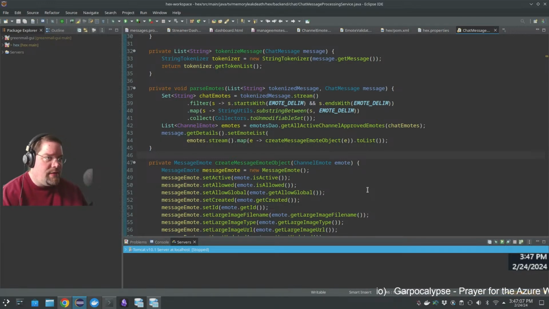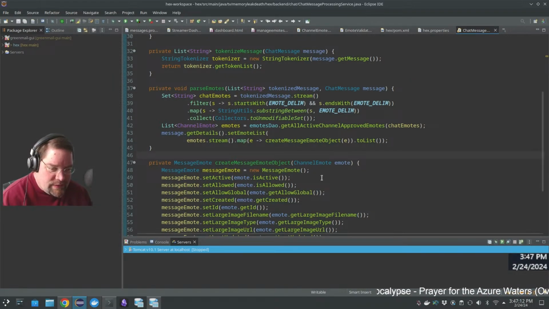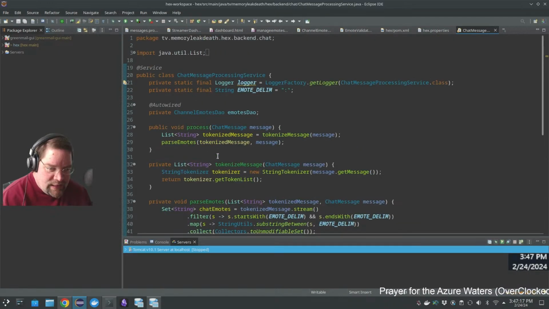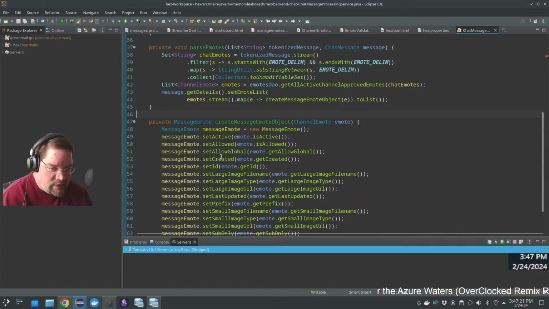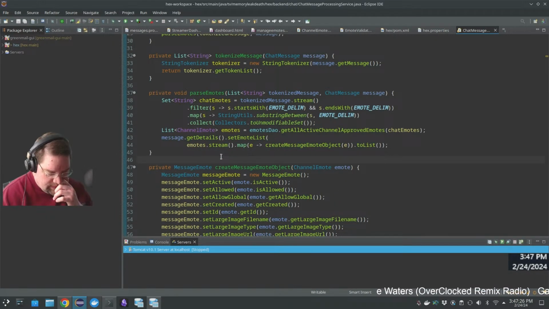Anyway, where we left off last night, I was starting to go down the rabbit hole of getting the chat parsing to a spot where it can be performant, but also trying to set up the right pattern for how to go forward, because there's going to be a lot of parsing that happens on the server when a chat message goes through, and I want to make sure I keep that pipeline as efficient as I can make it.